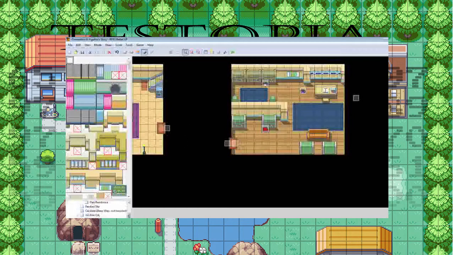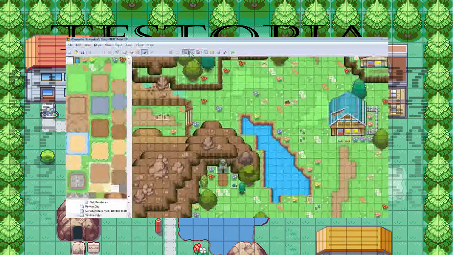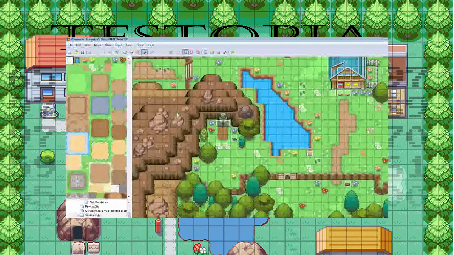As I showed you, the grass is very updated. The same with the mountains. However, the mountains right here towards the top are going to be the light mountains.